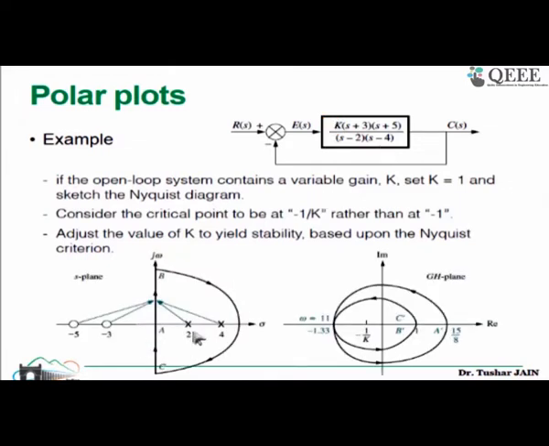In the S plane, I have poles at 2 and 4 in the right half plane, and zeros at -5 and -3. Then I make the contour and map it into the GH plane. What does the Nyquist stability criterion say? There are two unstable poles on the right hand side, so there should be two encirclements in the GH plane. As you increase or decrease the value of k, you would see that this point is either not encircled at all or encircled 2 times. If it is not encircled for some particular value of k, your system is unstable, because for stability there definitely should be 2 encirclements in the counterclockwise direction.